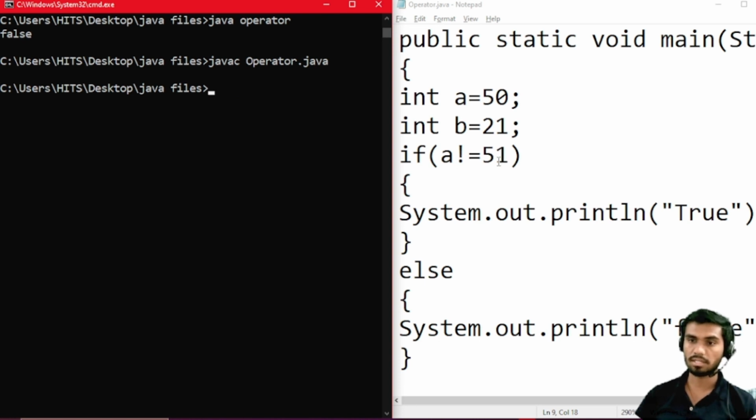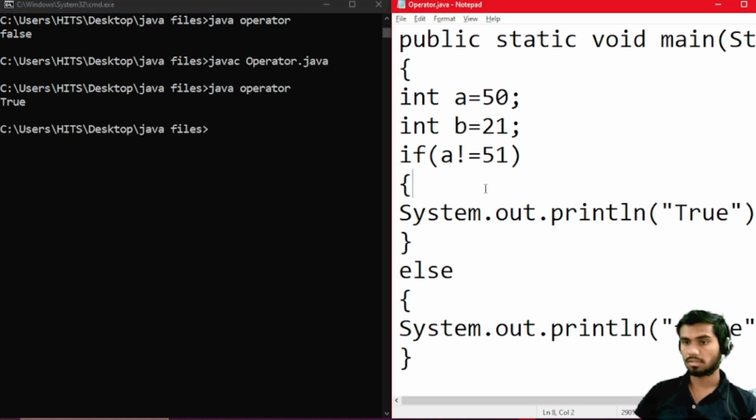Like if we get a true value, then it changes into false. All right, here we get true because a is not equal to 50.